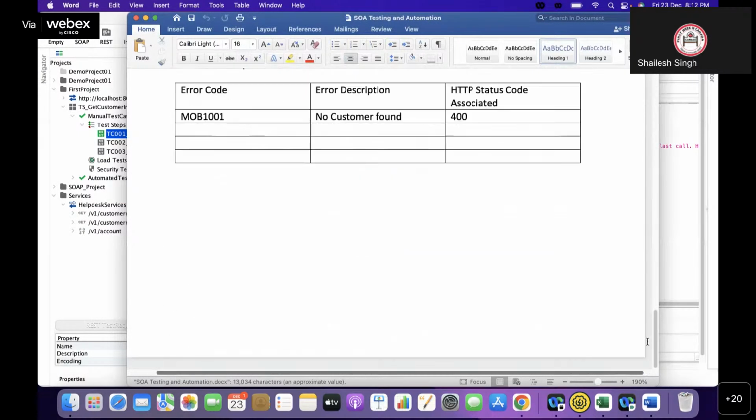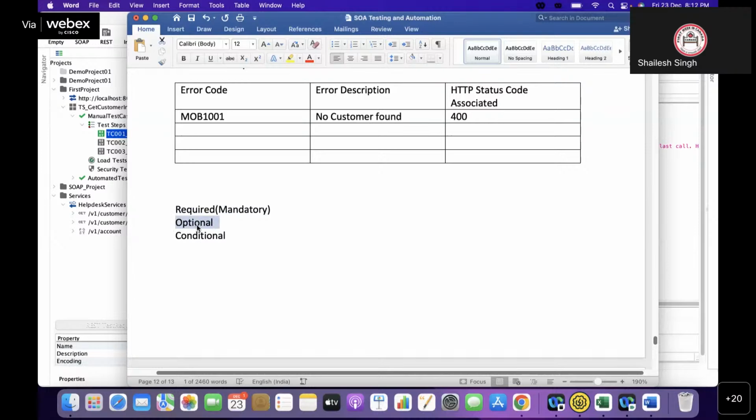So the parameters can be required. We can call it mandatory also. Optional and conditional. The name itself suggests what these are, okay? The field which is required, without that your API will not work. That we call a mandatory parameter or required parameter. Optional means you can pass it to see some other functionality, some more functionality in the API. But if you do not pass it, your API will work, right?